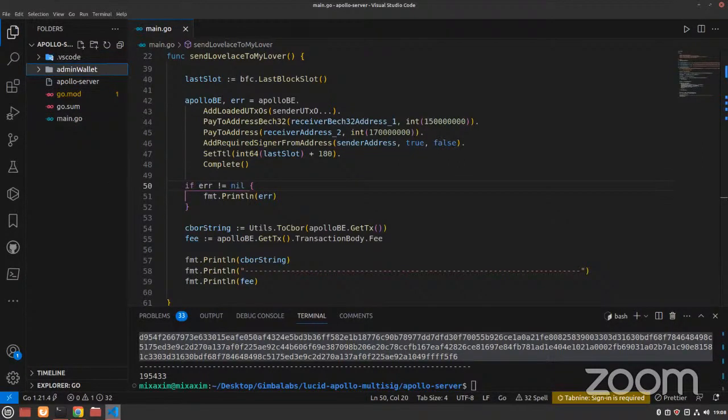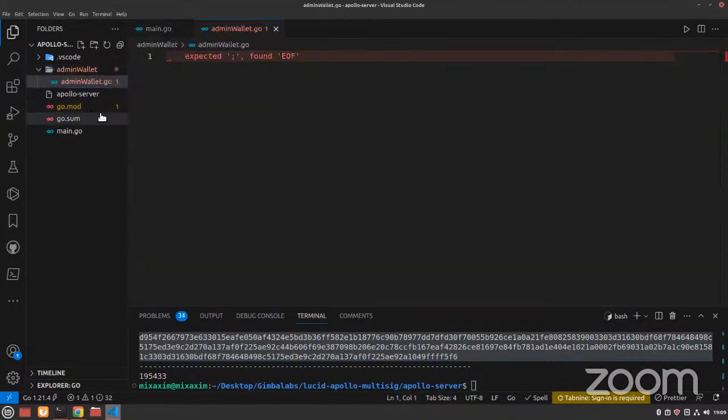And let's imagine this is a partial signing with Apollo. Then I'm going to create admin wallet.go and just copy paste the code because we don't have that much time, unfortunately.